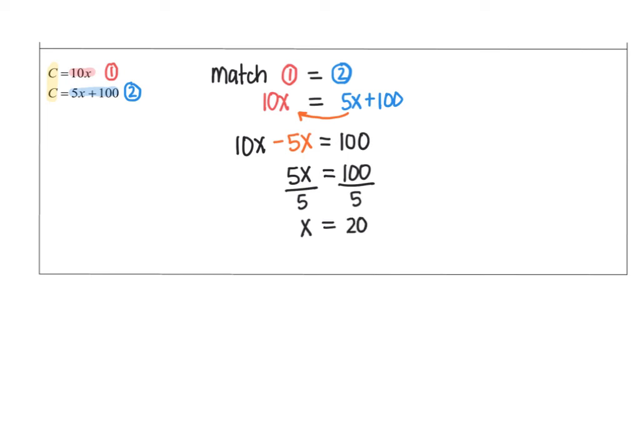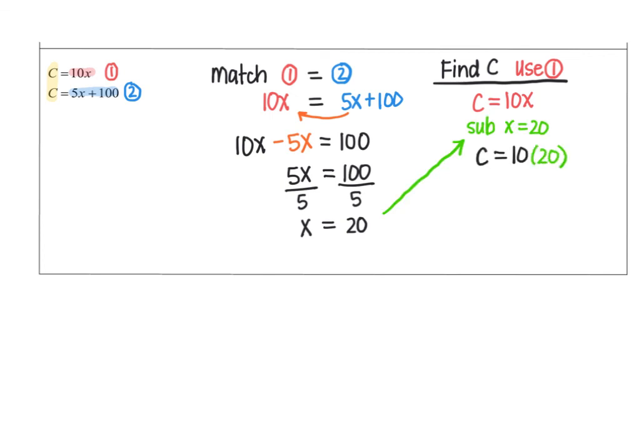So our x-coordinate of the point of intersection is going to be 20. We're going to need to find c. This is the other variable that we don't have yet for our point of intersection. It's our dependent variable. Let's use equation 1 this time because c equals 10x is simpler than the alternative c equals 5x plus 100. So I'll write out the equation that I'm going to use, c equals 10x, and I'll substitute my known x value of x equals 20. This will leave me with c equals 10 times 20, or c equals 200. So now we have our dependent coordinate of our point of intersection. So we can put them together and conclude that the point of intersection will be (20, 200).